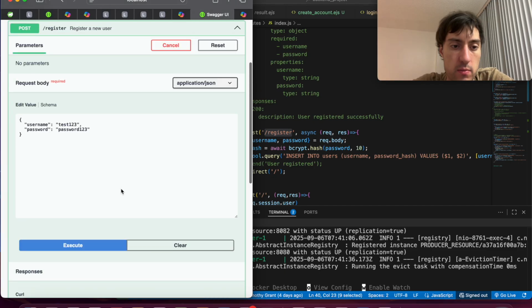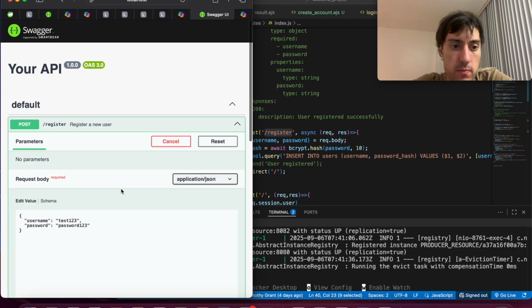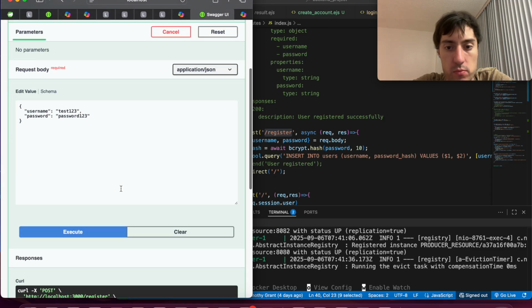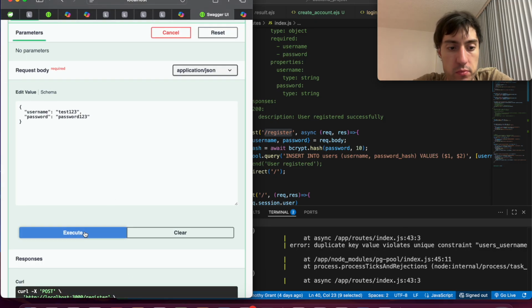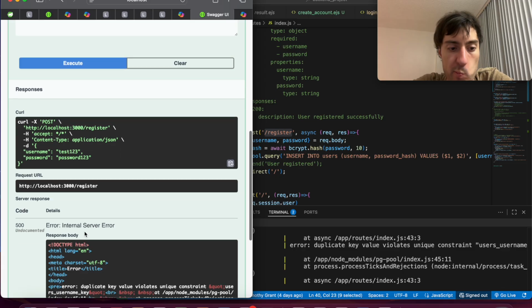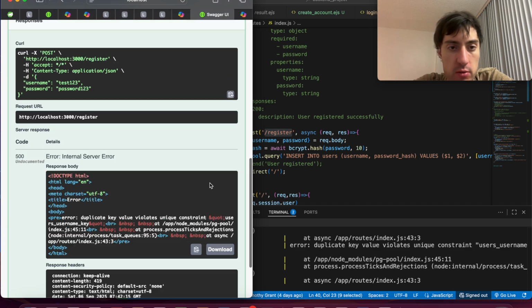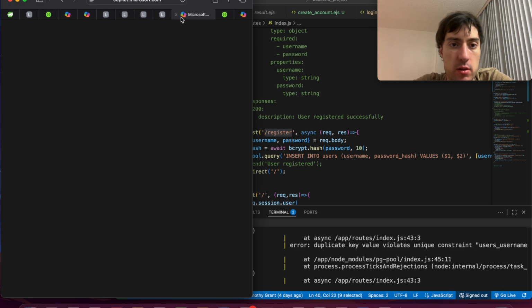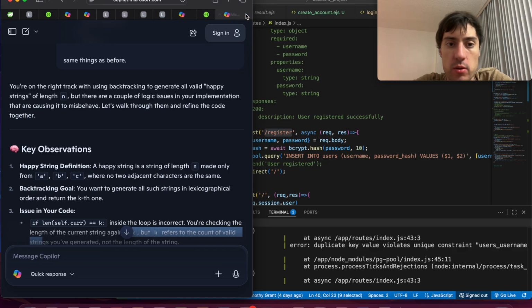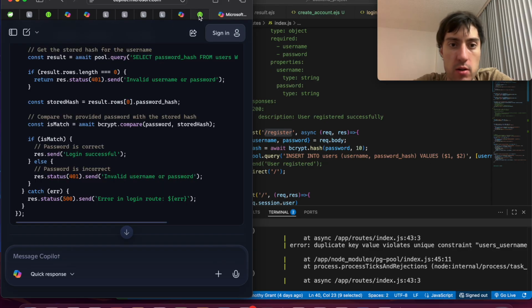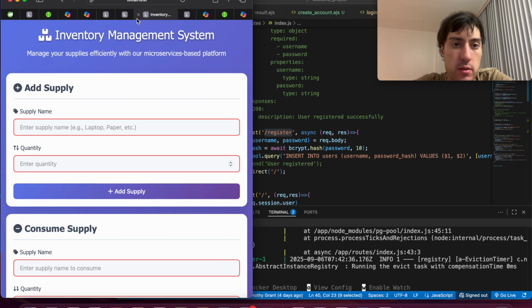Why? Duplicate key value. Okay. So does that mean test123 is already there?